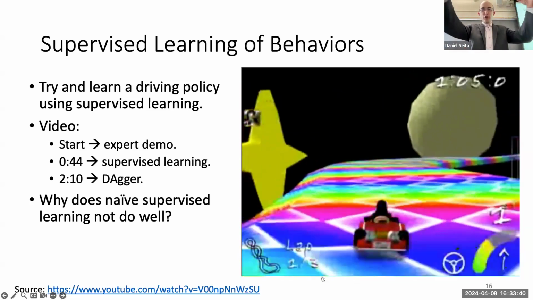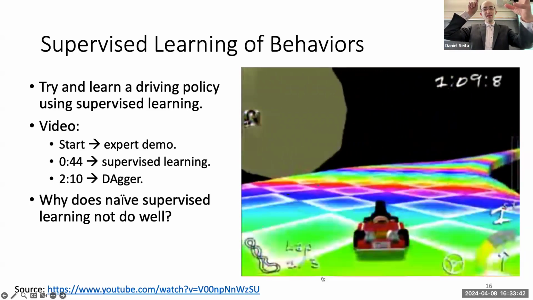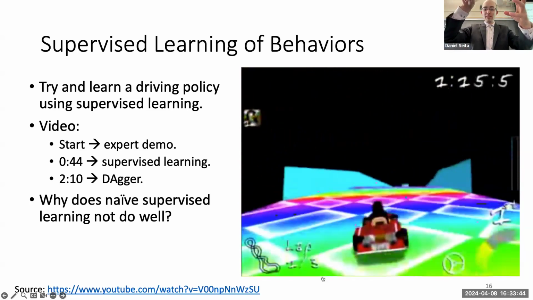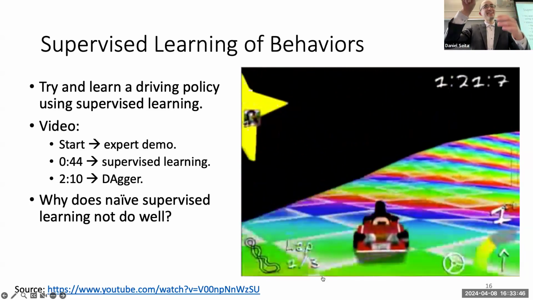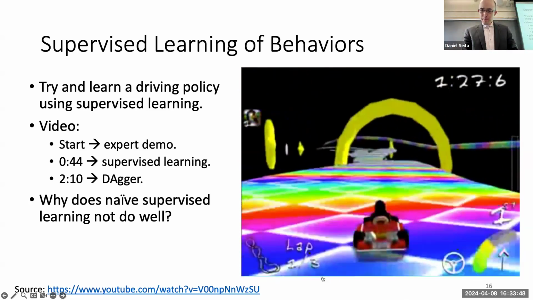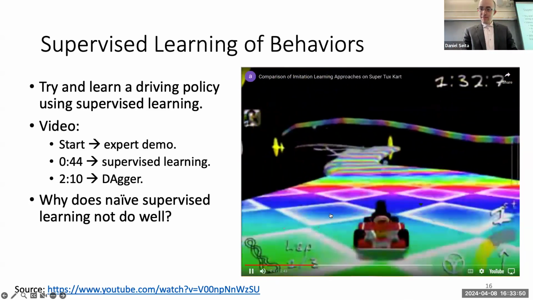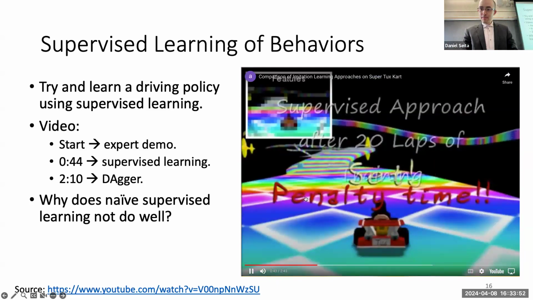So I think what happened is that there's a cube in front of it, and the driver must try to get it. And then that must be the finish line. All right, so everyone saw what happened there. It drove like the expert, which I think was a human driving in that game, and got to the finish line. So this is the supervised learning approach.